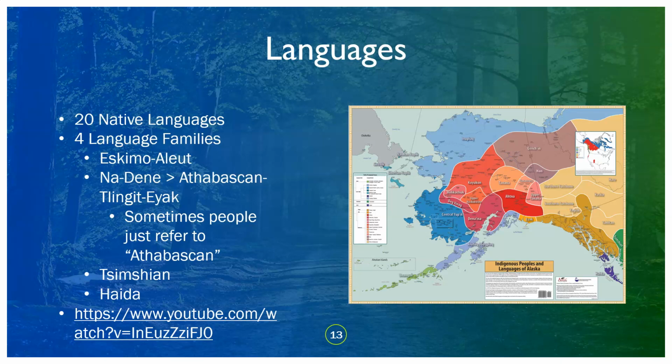And then you have the Athabascan groups, as well as the Tlingit and the Eyak together, which make the bigger Na-Dene language family. The Athabascan groups control a huge part of this state traditionally. And by the way, together the Athabascan native groups control a large portion of the land that's controlled by Alaska Native people within the state of Alaska. It's interesting to know that there are Athabascan speakers, people that speak languages related to these Alaskan Native languages, all the way down in California, as well as in the American Southwest. So the Navajo, one of the largest tribes in the United States, the Navajo Nation, or Diné, who I've worked with, their language is actually related to these Athabascan languages up here.